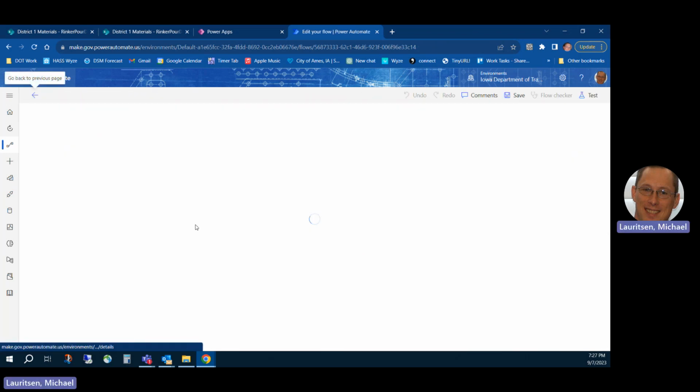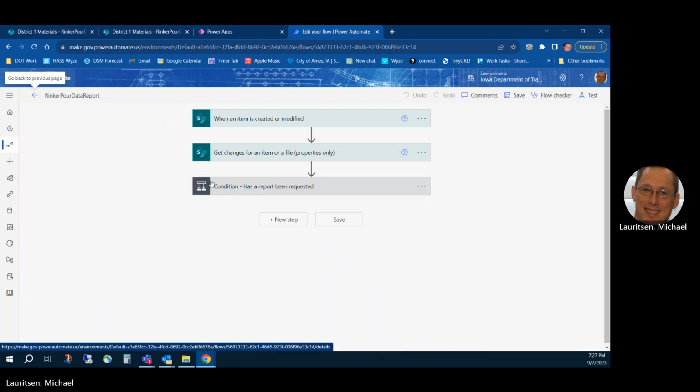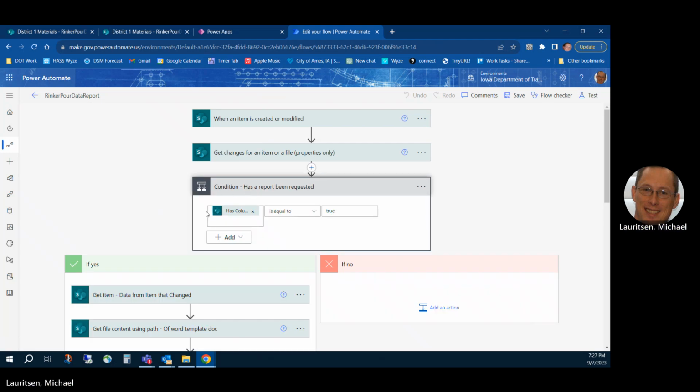There's got to be something in this evaluation that I have wrong where it gets the changes and then has the report requested column changed?